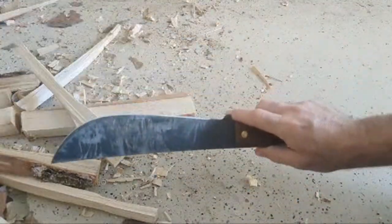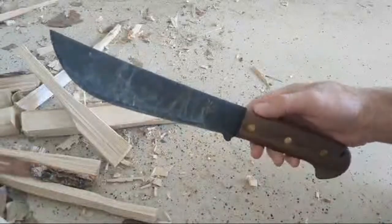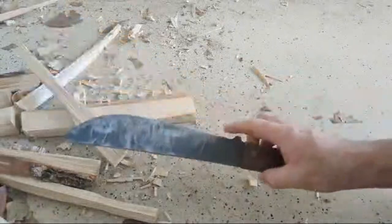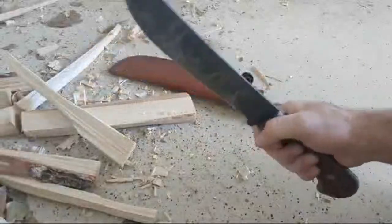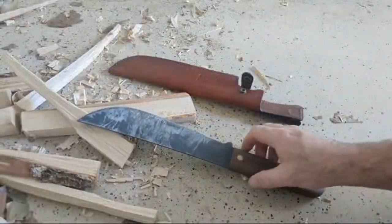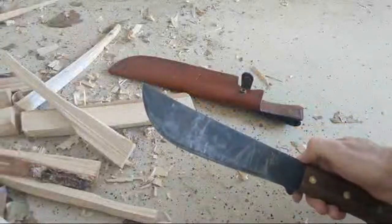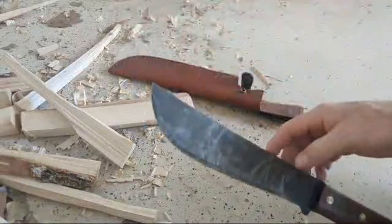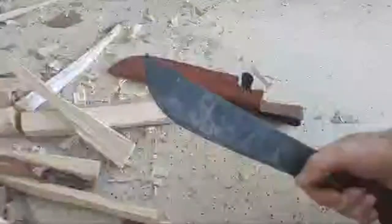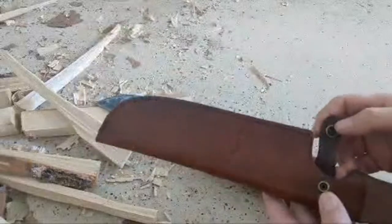For this kind of thing, a camp knife, I would call this a camp knife, not a machete, even though it is a machete, or it's labeled as one. I would call this a camp knife. This is good for camp chores. Not long enough to actually be considered a solid machete. I would probably add at least another half foot, maybe 3 inches. Maybe not 6, but maybe 3 more inches on the top would probably give it, in my mind, a machete requirement. Couple of things here.